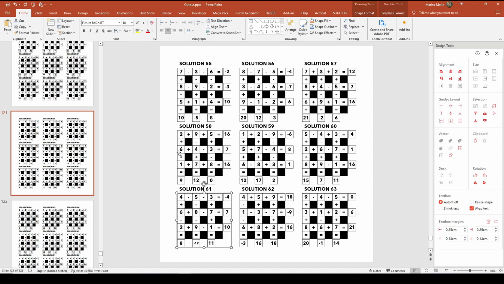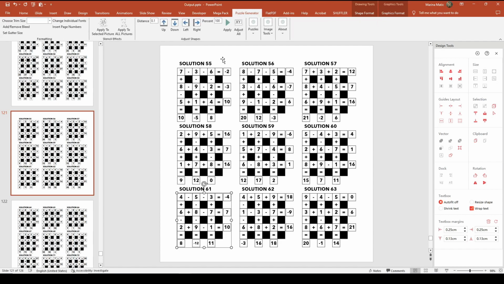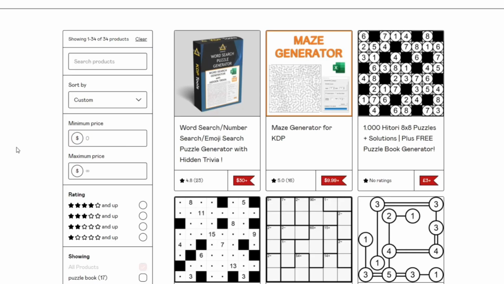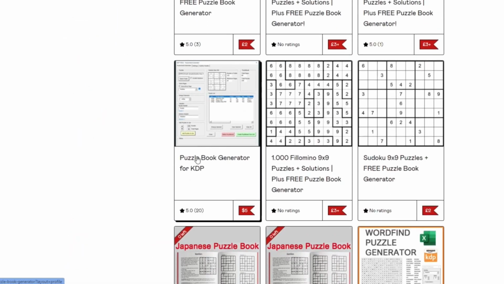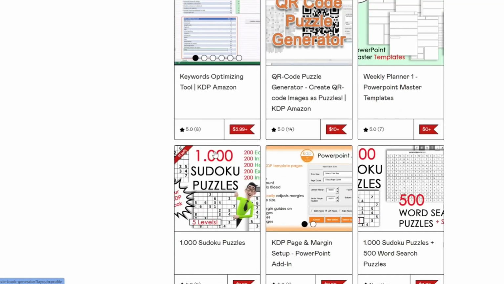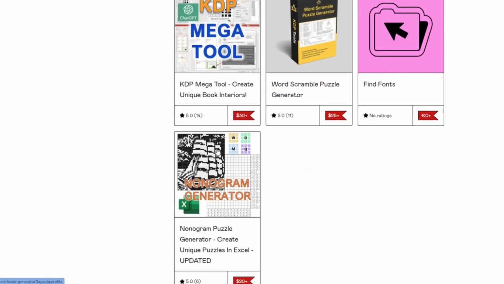And if you are wondering how I imported these images inside PowerPoint, of course I used the puzzle generator. So under the puzzle generator I have bulk import images, and then you can select how many images per page, and then it's going to import the images. You can also use the KDP tools, KDP book... Oh my god, what's the name?